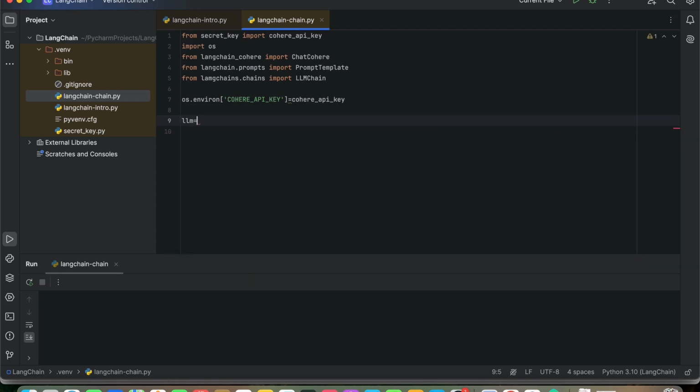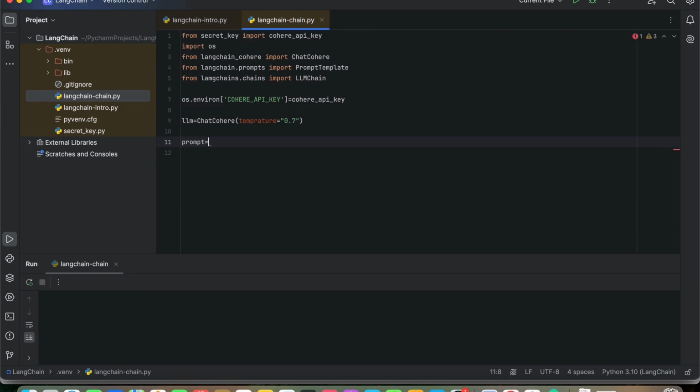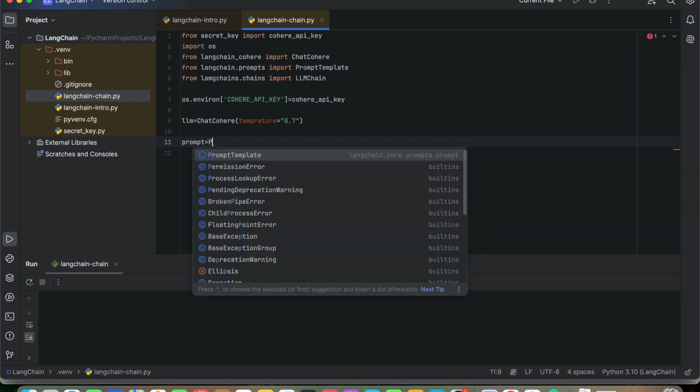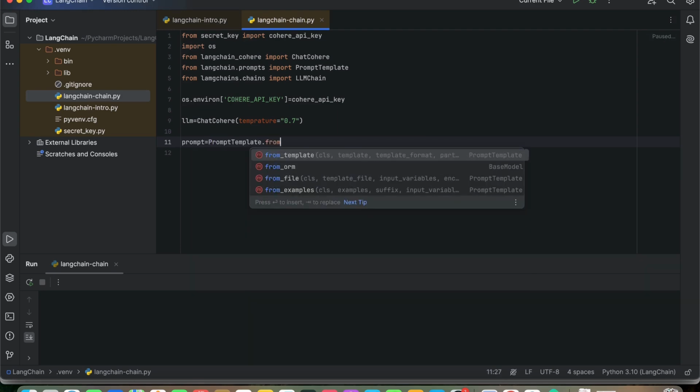Now we implement a temperature. For this I am setting a temperature of 0.7. So first of all we will create one prompt. We will use the prompt template dot from template method.